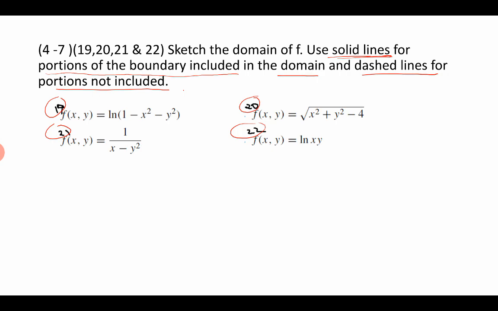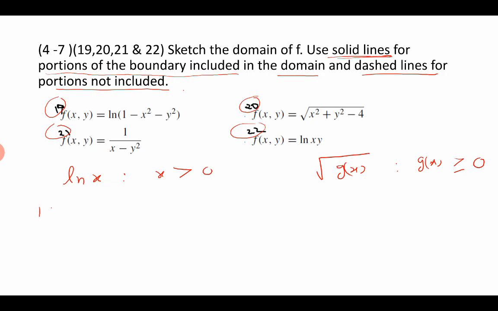See, ln of x has been defined for all x greater than 0. You should remember these 4 rules. And square root of any function g of x has been defined for all values of g of x which is greater than or equal to 0. Because otherwise, if the term inside the square root is negative, you will get complex numbers. So this is to be remembered while solving these 4 problems, right?